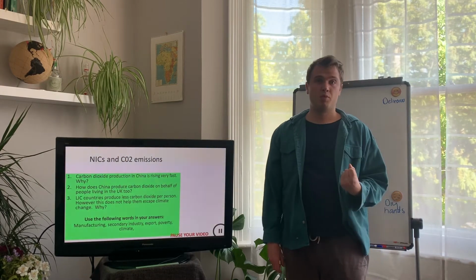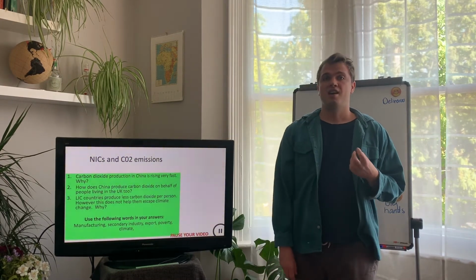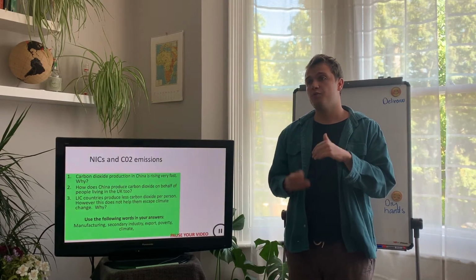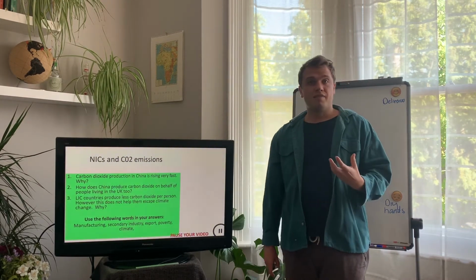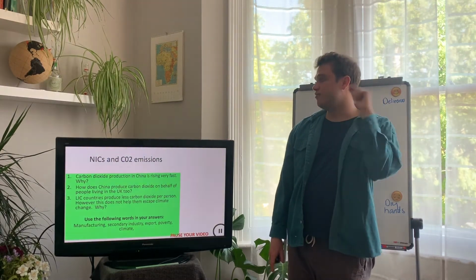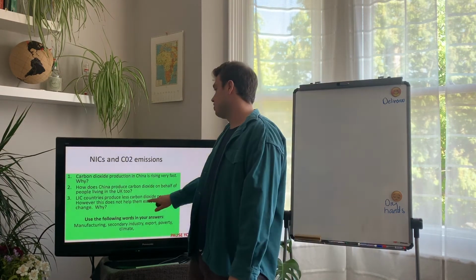However, they are still developing. They've still got a lot of people living in poverty. And through the production and manufacturing they do there, they are able to be closing that development gap. They're able to stop people living in so much poverty and make it a bit of a fairer place to be. So what I'd like you to do is, under a little heading of NICs and climate change, something like that, I want you to answer these 3 questions here.